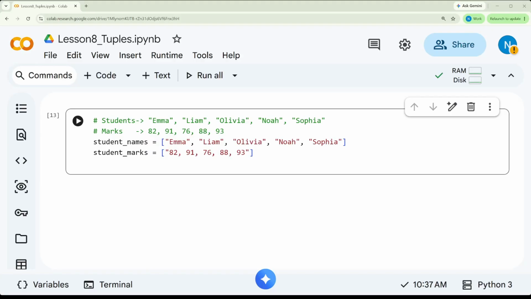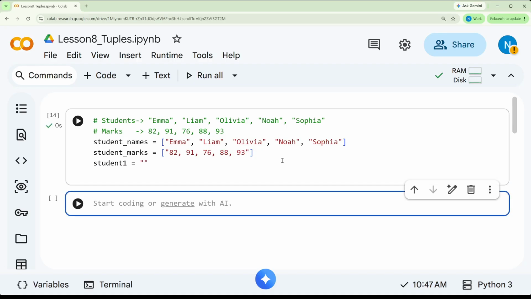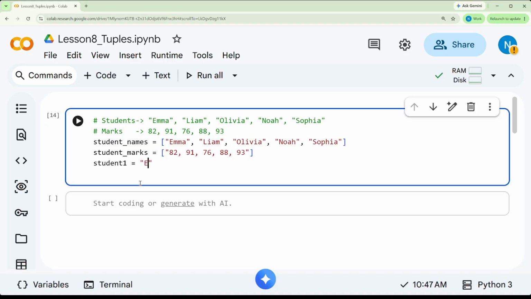Let's look at the example we used in lesson number 7, where we have two lists, names and marks. If someone is looking at these two lists, there is no way for us to tell what marks belong with what name. Now you will be thinking, is there a way that I can store data in such a way that a student's related information is kept together? Logically, you may think that maybe I can define a variable, say student1, where I will say student is Emma and marks 82. Logically, this does look like a way to represent student one's data.